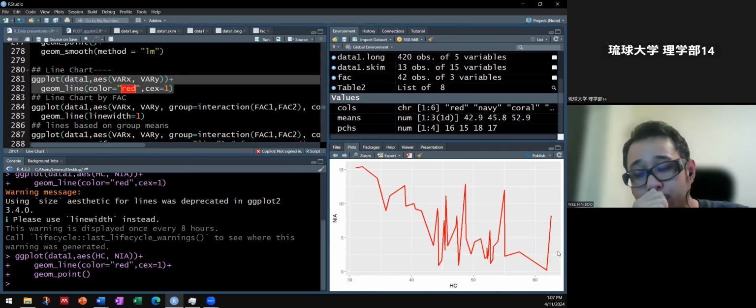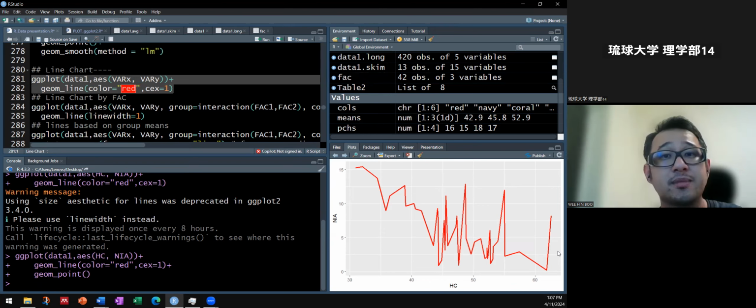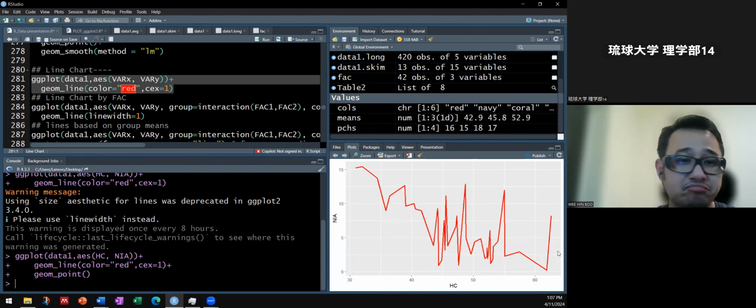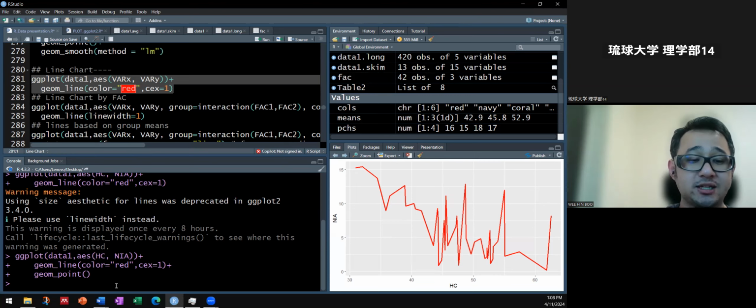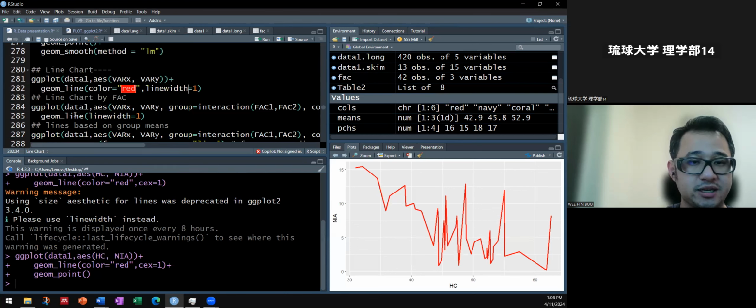So for those who have continuous time series data, if you want to plot your temperature, you can always use these line charts. Then you can plot the line here. All right. Hold on. Oh, I put geom point. Hold on. Sorry, geom underscore line. I put the wrong one. Geom line. Okay. It's still the same. Okay.